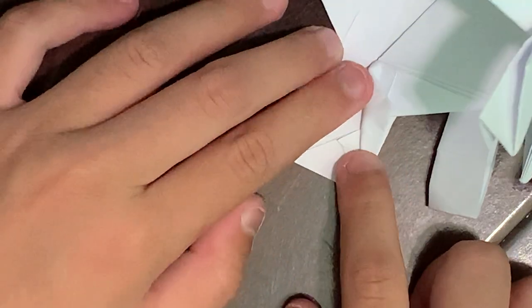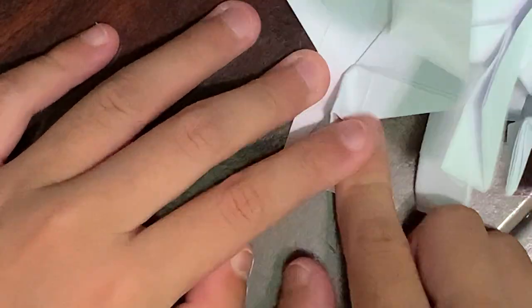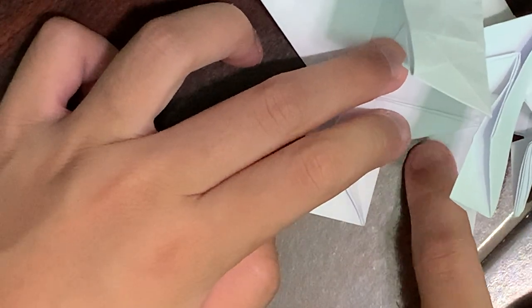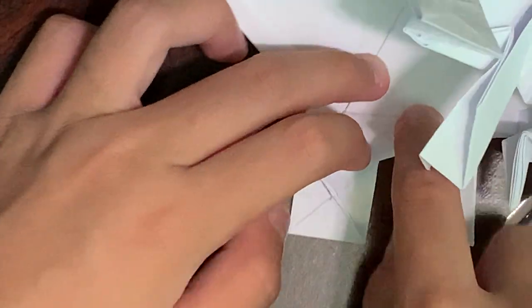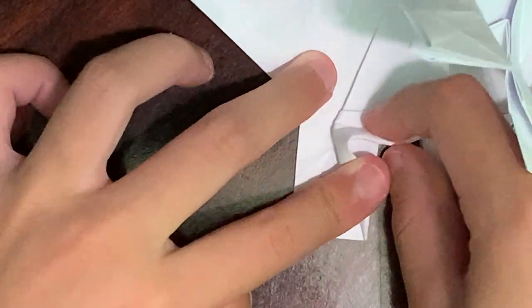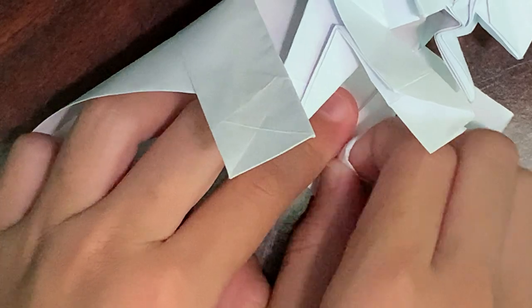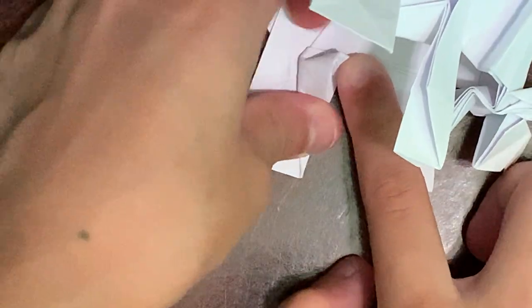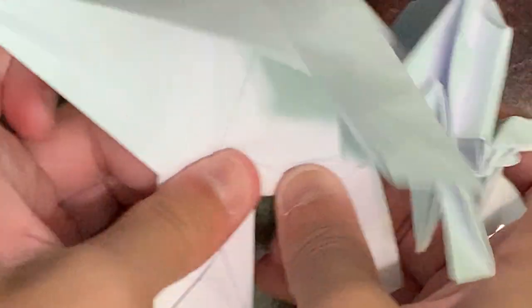Like that. Okay, and then we're going to unfold and swivel this over from this point to this point where this leg intersects that edge. So just open this up like so and fold up. It's very thick, like I said, and this makes it very hard to make the toes. So yeah.